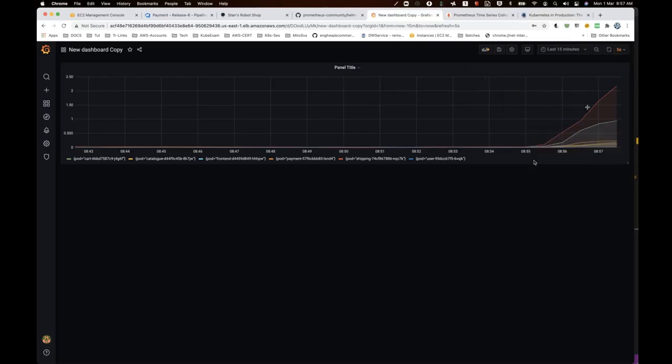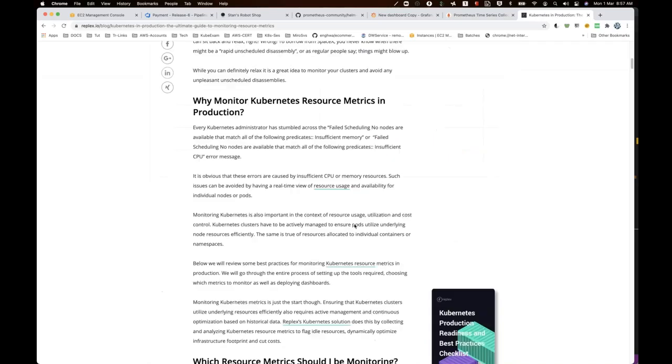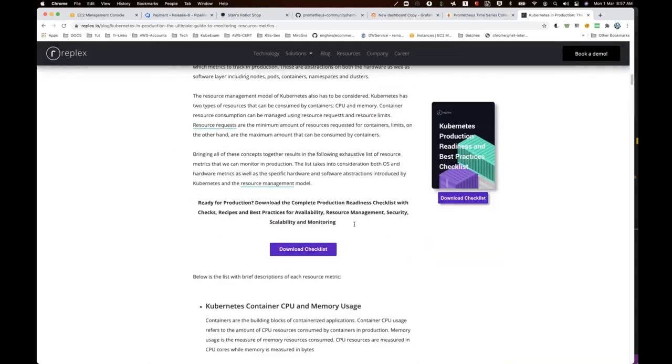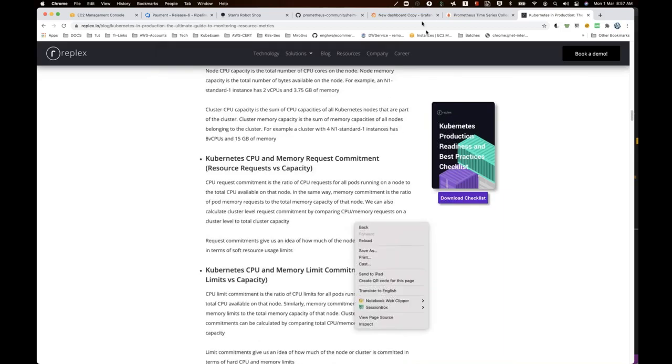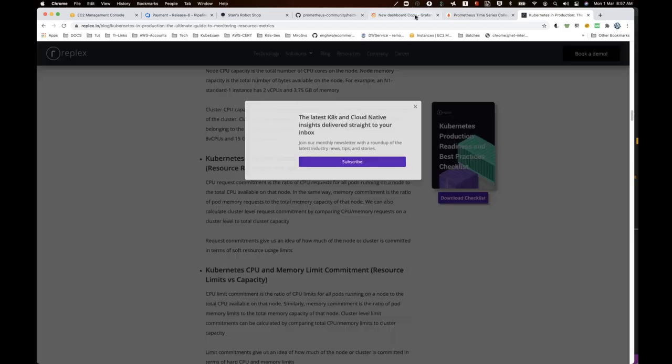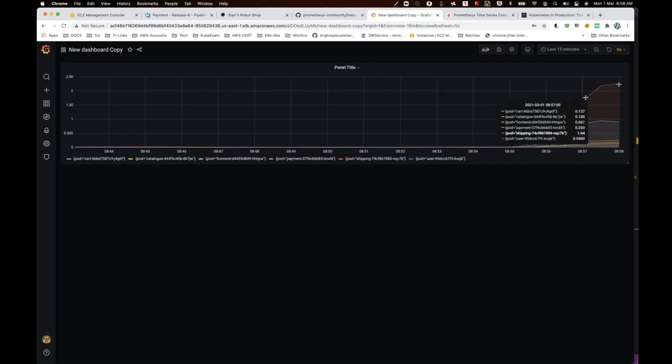Yeah, load is going high, so at least that shows the numbers are good. If you compare with the previous experience which we had with the nodes, the red one has to be shipping only. Who is red here? So the red is shipping, right? So yeah, shipping is the one that consumes a lot of CPU and memory.